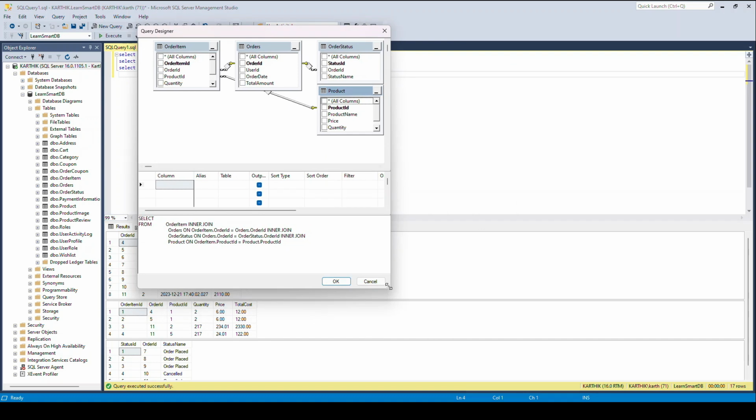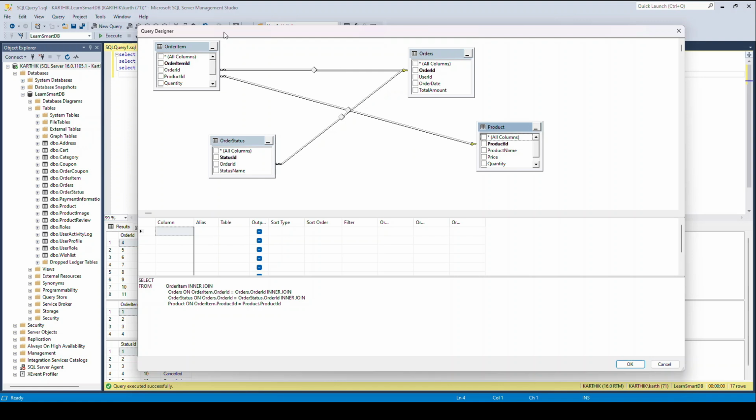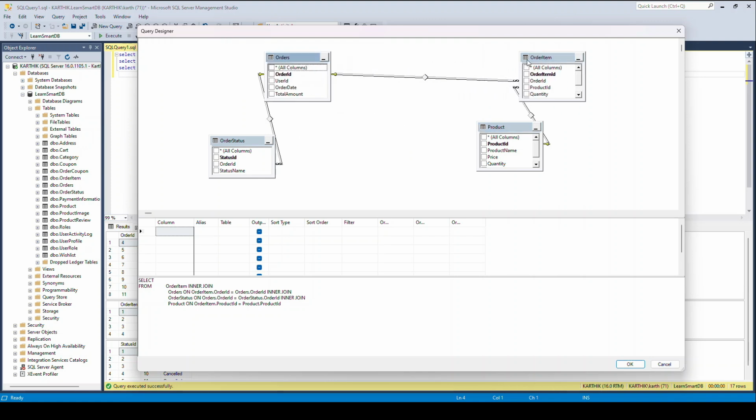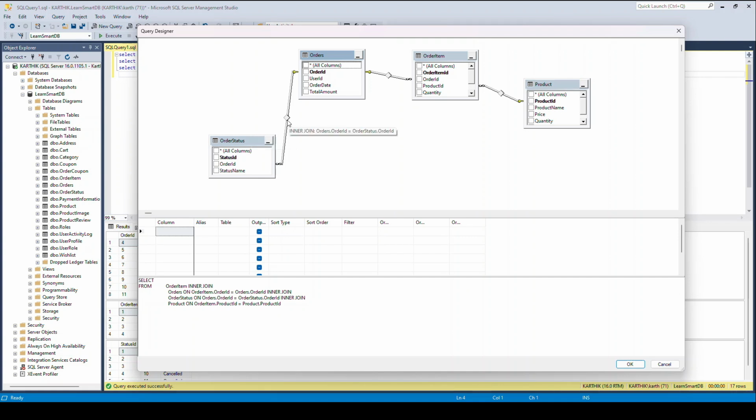See, once you have defined it properly, in the query wizard the links will come automatically. I showed you how it is linking, but actually the links will come automatically based on how we defined it. See, order item will definitely have a product ID. It has to be in a join. Orders will definitely have order item. It has to be in a join. Status also is mandatory. It's in a join.